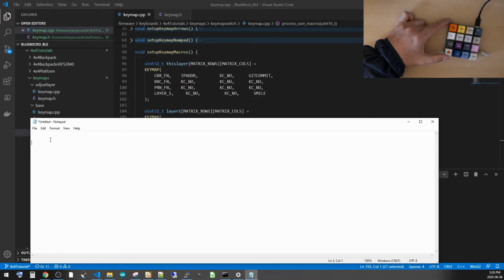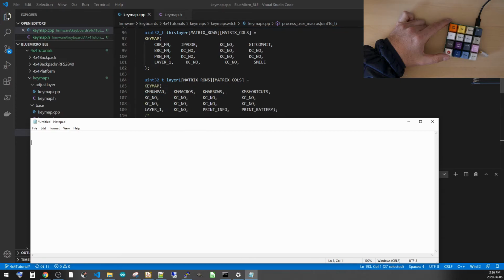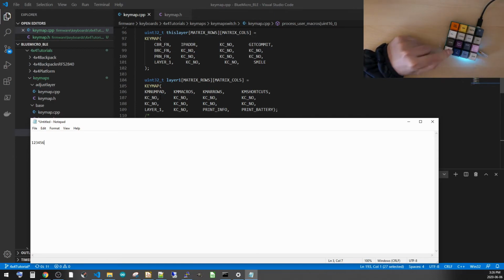Now let's switch over to a different layout. Let's go to the numpad. So layer 1, the first one. Now we should be on a numpad. 2, 3, 4, 5, 6. Now let's go to the macros. So we've got our curly brackets and our different numbers, or git add. Let's switch that back to the arrows. So this macro, this one here. Now we should be on the arrows.